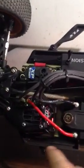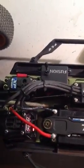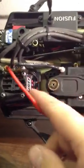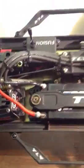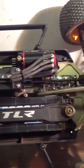To give you some idea as to how much power the Cricket holds, my fan's on my speed controller and my lights are blinking, and watch, I'll unplug it. Still blinking. Still slowing down. Still blinking. I mean, that stores a lot of power. Still blinking. Ooh, done. So it can take up to 90 seconds to discharge that thing all the way because of the amount of power that Fromco Cricket stores.